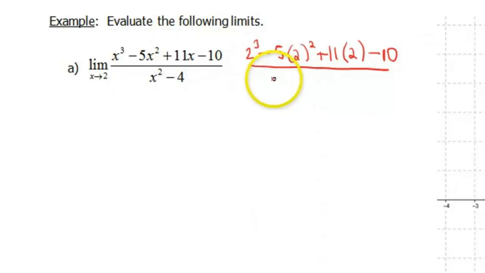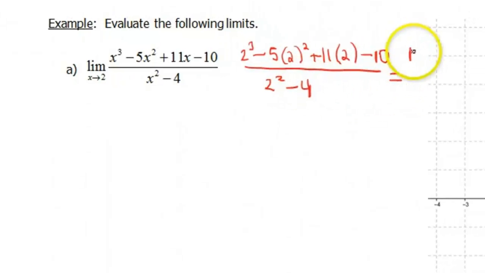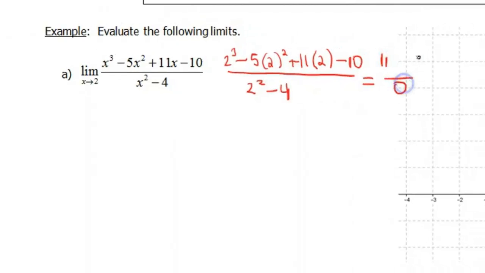Let's also check our denominator. So here if we plug in a 2, 2 squared minus 4. Well certainly the denominator's 0, definitely. Now I'm gonna put this in quotes too, only because we're hopefully gonna end up with an indeterminate form, which was what L'Hopital's is good for. Anyway, we simplify this numerator, we end up with, multiply all this stuff out. We get 8 minus 20 plus 22 minus 10, and sure enough, that gives us a 0 as well. So this is definitely an indeterminate form, 0 over 0, doesn't necessarily mean it's undefined, doesn't mean it's 1, doesn't mean it's 0, we don't know. So that's what we're gonna have to use L'Hopital's then.